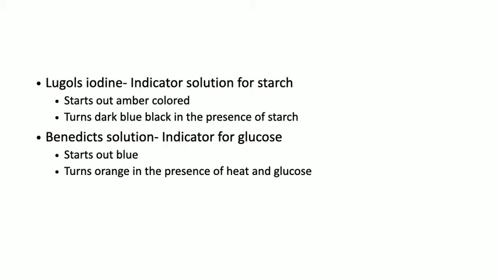This lab also uses 2 indicator solutions. Lugol's iodine, which is the indicator solution for starch. It turns dark blue black in the presence of starch, and it starts amber colored. Benedict's solution is the indicator for glucose. It starts out blue, and it turns orange in the presence of heat and glucose.